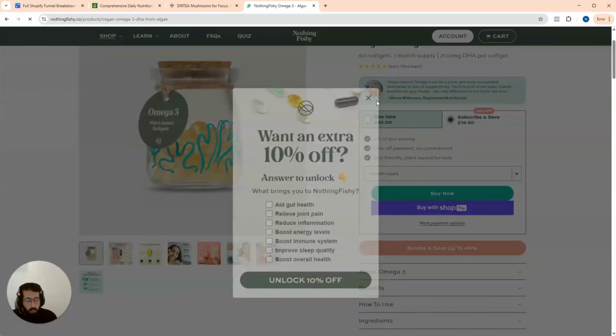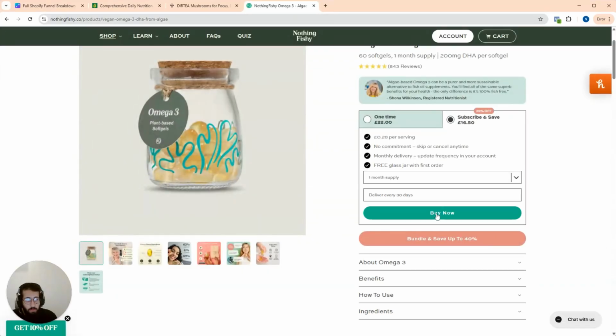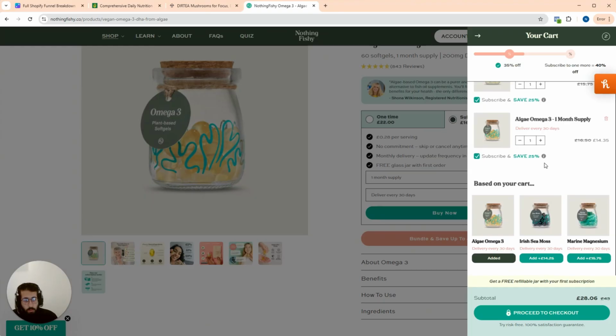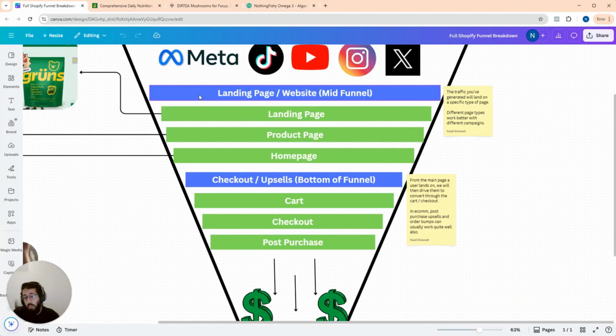So if we add this product to the cart for a second, you'll see the slide out cart over here. This isn't an app they're using right now, I believe. If you add more products to the cart, you can get an additional discount. But then we have some upsells here as well. So I can add these upsells to the cart, and that will give me some additional discounts and entice me to check out. Sometimes brands will also add a free gift here as well. If you add X amount of products, you'll get a free gift. That can be a physical gift, but it can also be a digital one as well.